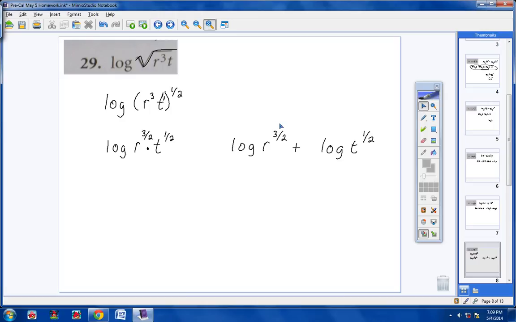And then hopefully by now we're getting the hang of this. Your exponents should be written to the left of the logarithm. And I'm not seeing any simplifying we can do. Remember, your base is a 10. You don't have to write that, but I'm just putting it so you can see it. If I had like a 10 here and a 100 here, then I would be a little concerned about that, because I know 100 could be rewritten as 10 squared.